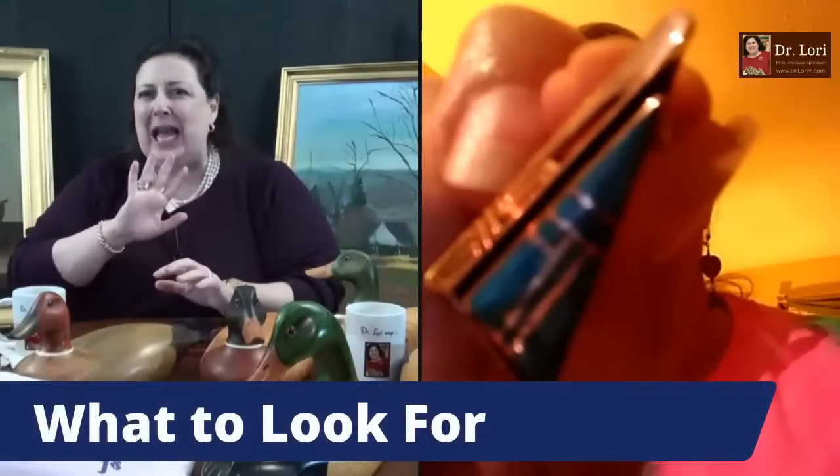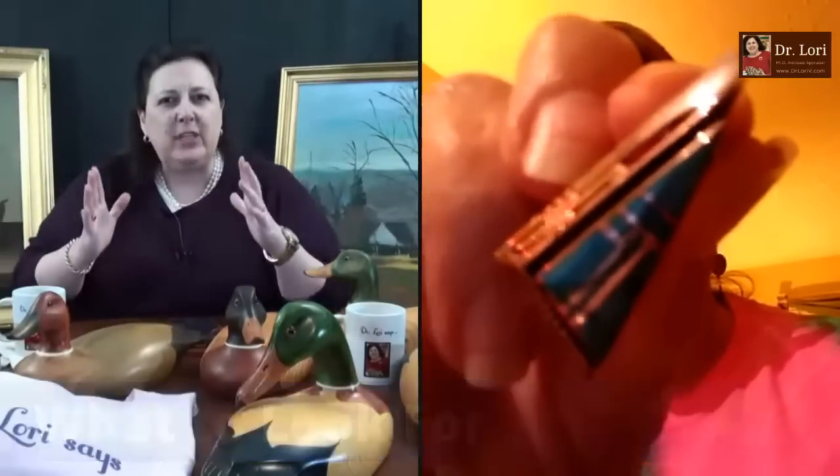You can tell by the color of the turquoise the type of mines it comes from. It's original turquoise — it is not a composite. Turquoise is not just one flat teal color; it's many different shades, sometimes a little bit of black, sometimes a little bit of silver along with the base turquoise color. They have a Native American style, and I would say value on them about $150 for the pair. They have sterling silver backs — very nice for $12.